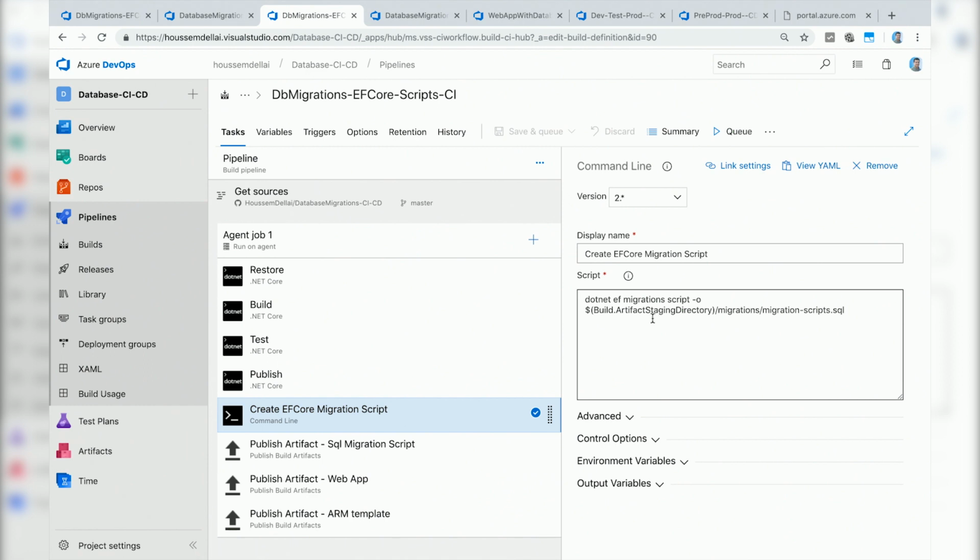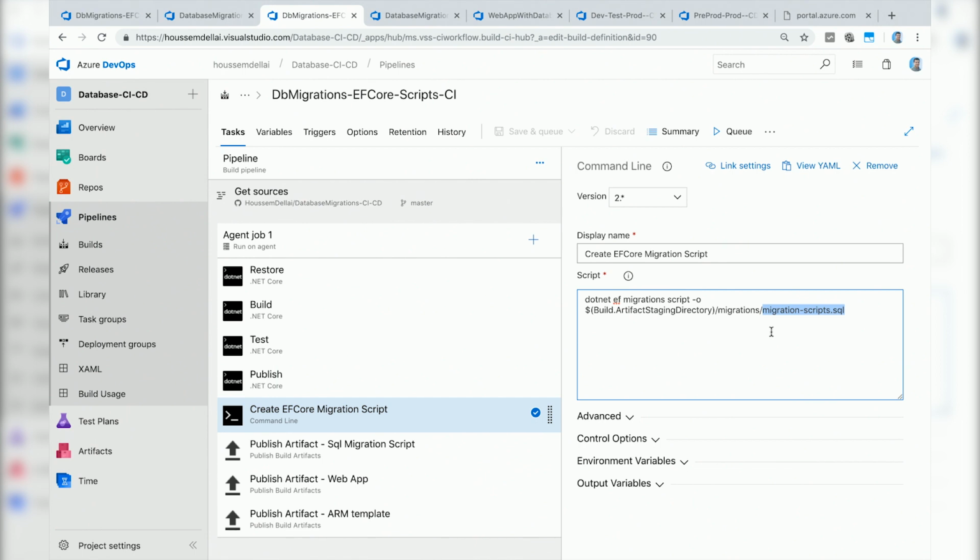So we have a simple command, dotnet ef migrations script, and using this, when Entity Framework generates the migration, it will also generate the script that will be run later during the CD. So here we'll have the file for that script. In this case, before running the CD, we can go and take a look at this script.